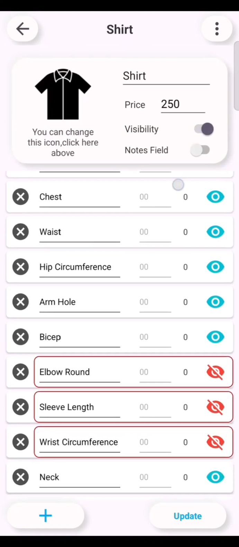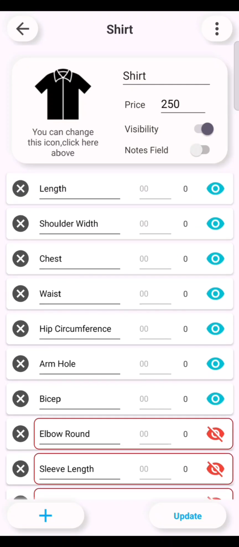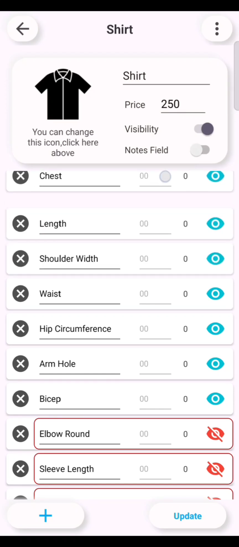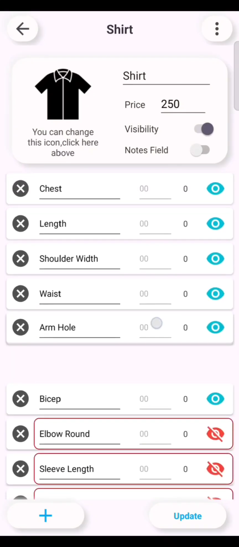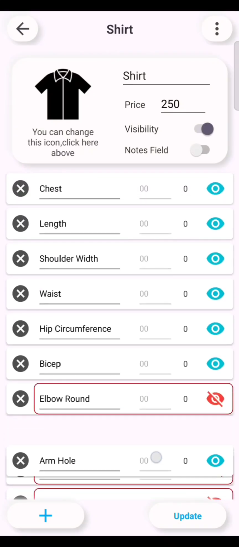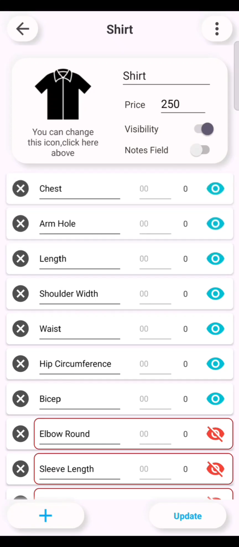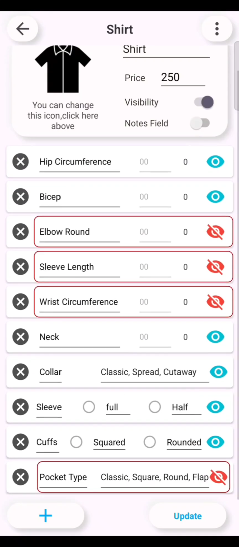If you want to write any notes in the set output, then for this you will have to use this. You have to enable the notes field if you want to keep this measurement. If you want to keep the chest at the top, you can long click on the chest and move it up and down. Here, as I am arranging my rest hole, it moves up and down. After this, you will see that the chest is at the top.